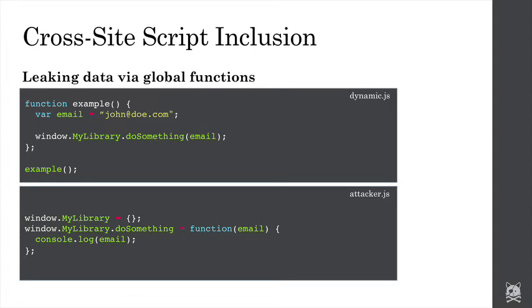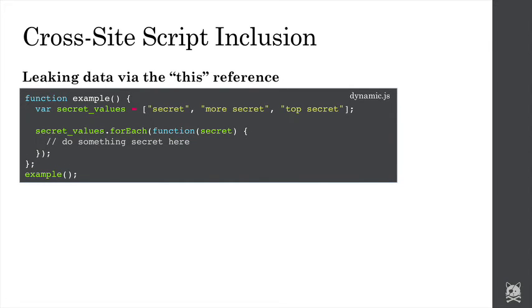We also found a few more complex ways to leak data, and also to leak data that is not easily accessible or is not passed to global functions. I will only present one of them, because those are almost enough to leak all the data that we found in the scripts. One interesting case is this one. In this example, we see an array called secret values, and it might contain some records or maybe your wish list or anything that is user sensitive. On that secret values array, we saw a forEach function call. It seems that this is just a local function call. We have the instance, we call a local method of the instance, and then we iterate through the secrets, and the secrets are never written to the global scope.